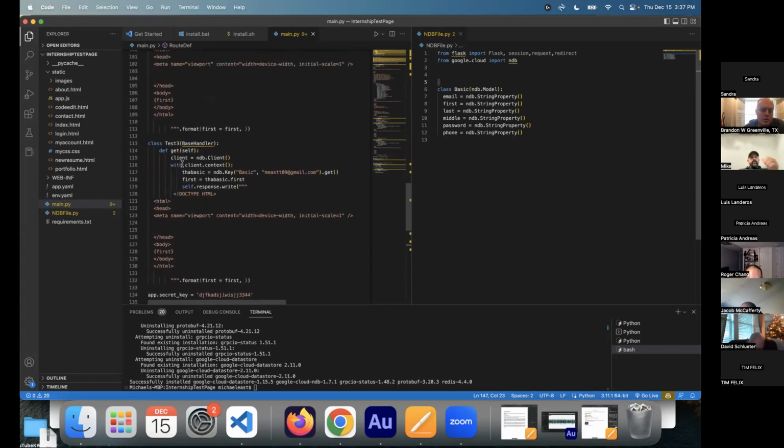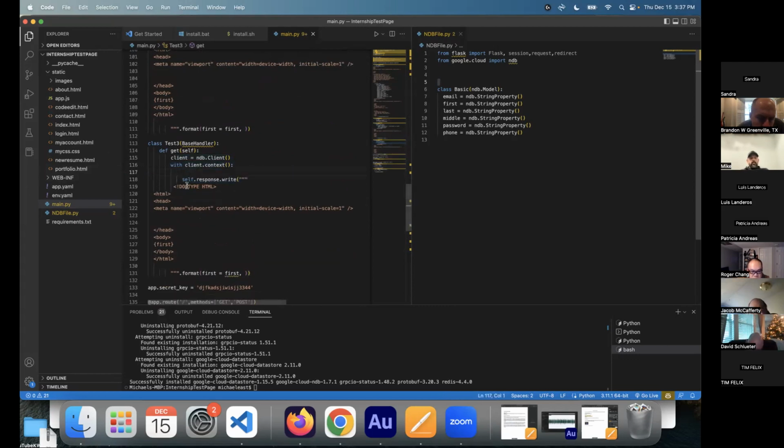Okay, so now if we don't know the key, and let's say we just want to run a query and get information from your sheet, go ahead and delete lines 117 and 118. Then click to the end of line 116 and hit enter.